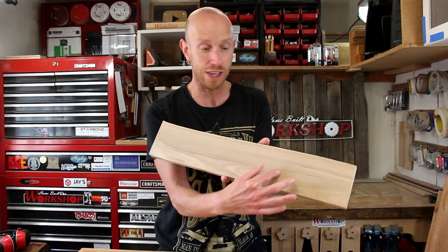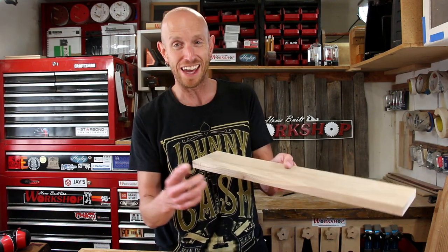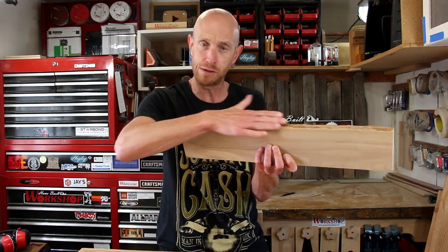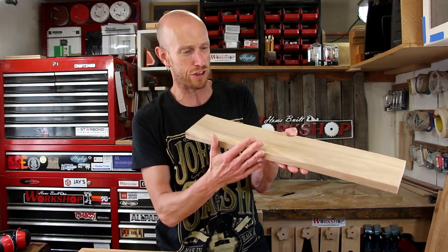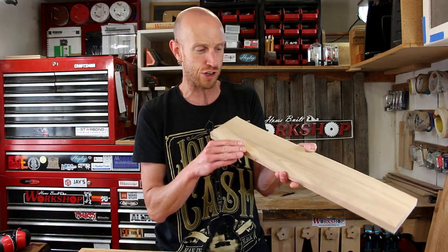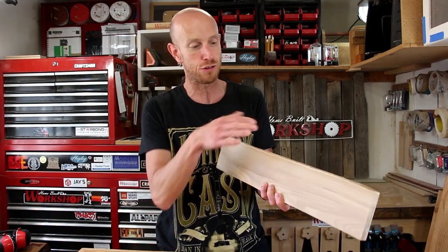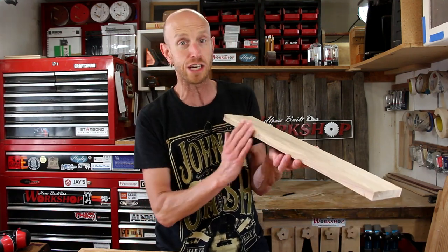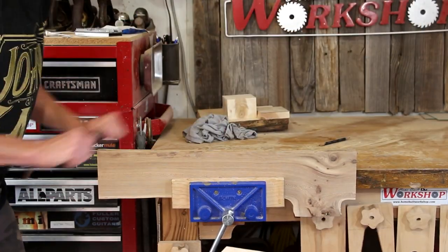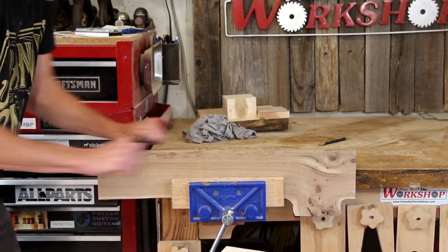We're almost ready to start laying out for the shaker pegs. One thing I want to do before I call for backup in laying out those pegs is address this bottom edge. Now, since the top is a live edge, kind of has a little bit of a tapered look to it, I don't want to leave the bottom just a plain squared off edge. I want to spend just a few minutes and rough this edge up a little bit just to make it look maybe a teensy bit more natural. I'm not exactly trying to replicate the live edge, but I'm going to lightly carve this side just to give it a teeny bit rougher look. I think by doing this, it'll make it blend in a little bit better with the live edge, and it won't look quite so squared off and unnatural.